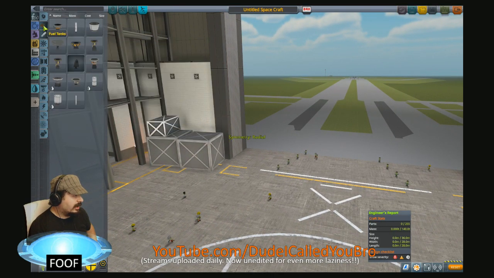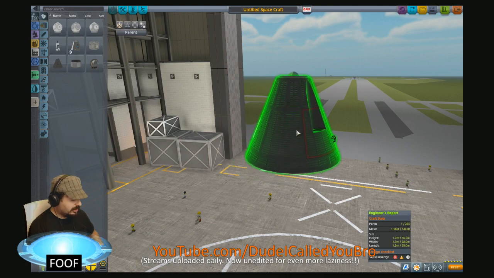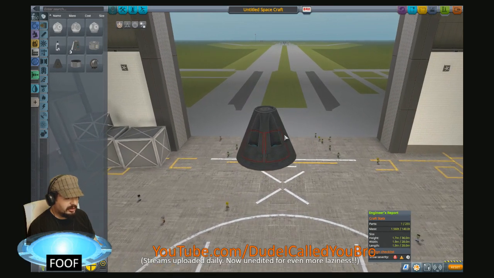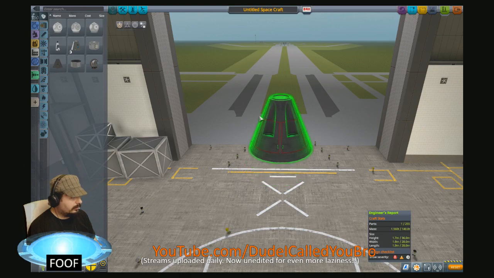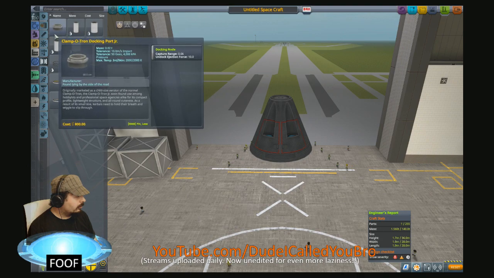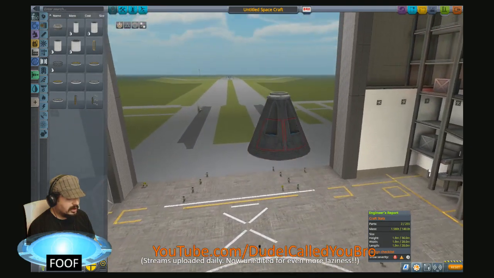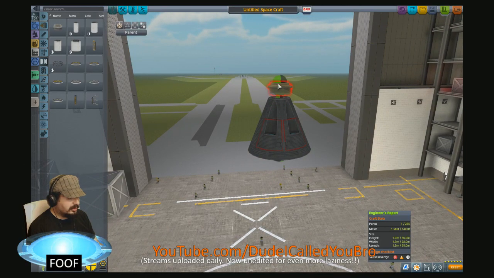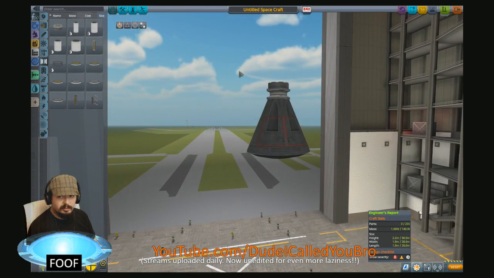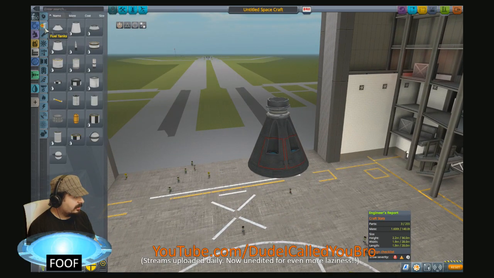Now I start working on a rocket. First, though, I need to know what we're going to carry. So I'm going to start working on what the overall moon mission payload will look like. I'm gonna try and do this semi-Apollo style. Like if Apollo and Gemini had a disgusting baby.